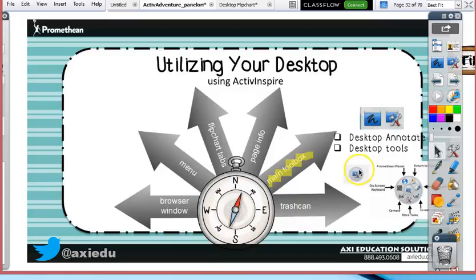So we look at this and it looks like everything disappeared, just like with Desktop Annotate. You have a circle you have to find, and when you mouse over it, you have all these options. You have your camera, you could get a keyboard, go back to your flip chart, which is what you actually wanted to do if you hit this accidentally. You can use a screen recorder, and then there's even more tools. So this would be something fun for you to look at. It's very similar to your Desktop Annotate, except it gives you everything in a circle that you can move around, and it stays neatly hidden.